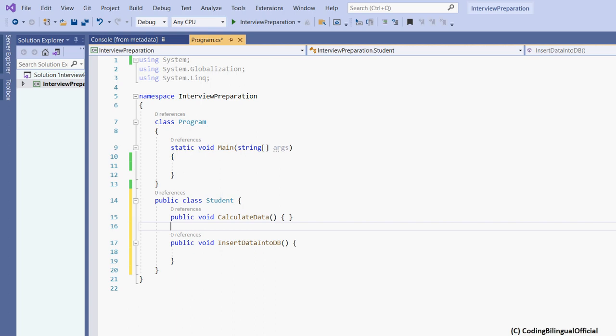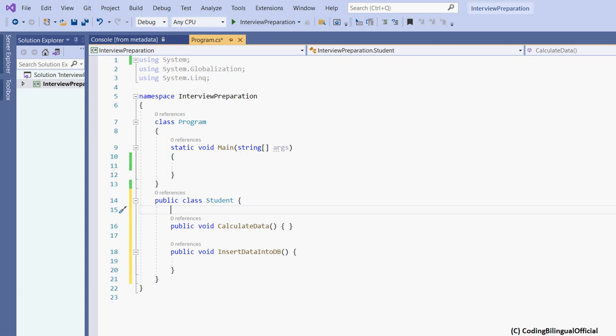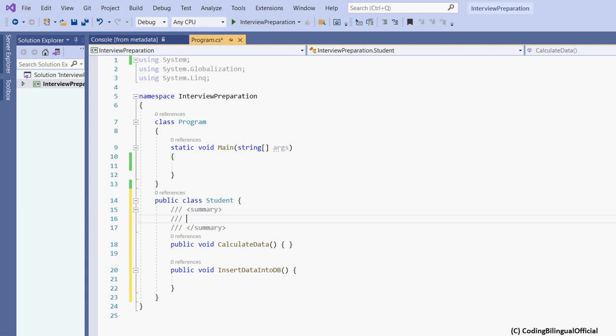For testing purposes, for some lines of code, we can set a start and end of the code. At that time we can use a comment. But the important thing is that in the interview they'll ask you questions regarding what is the advantage of an XML doc comment. If you want to place the comment above calculate data, you need to press tab 3 times, and you can see that now our XML doc comment gets generated.